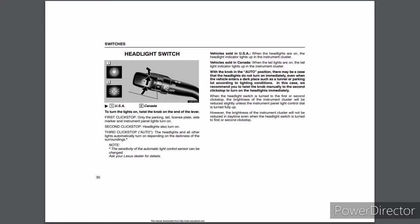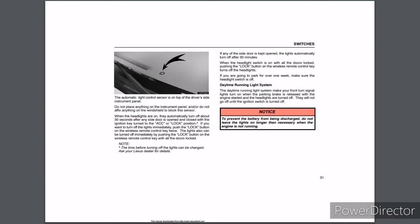However, the brightness of the instrument cluster will not be reduced in daytime even when the headlight switch is turned to first or second click stop. The automatic light control sensor is on top of the driver's side instrument panel. Do not place anything on the instrument panel or affix anything on the windshield to block this sensor.